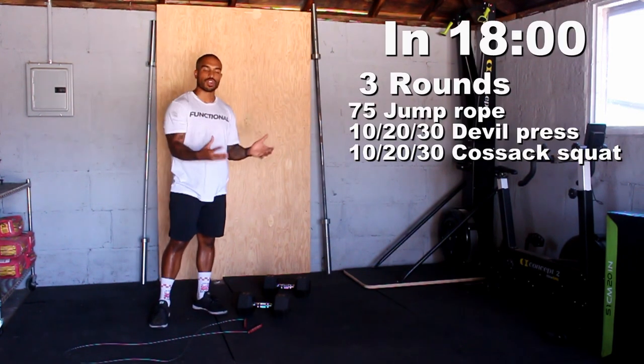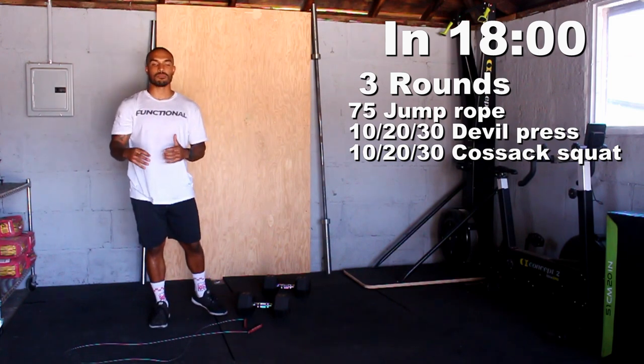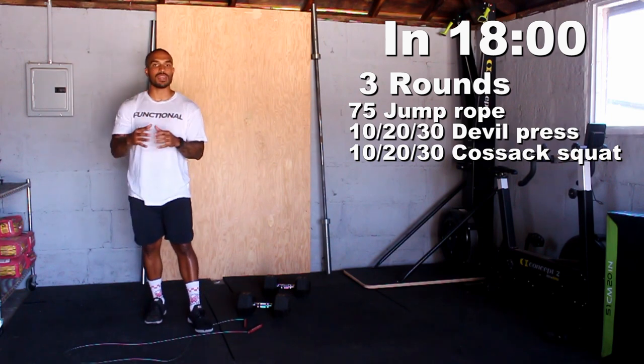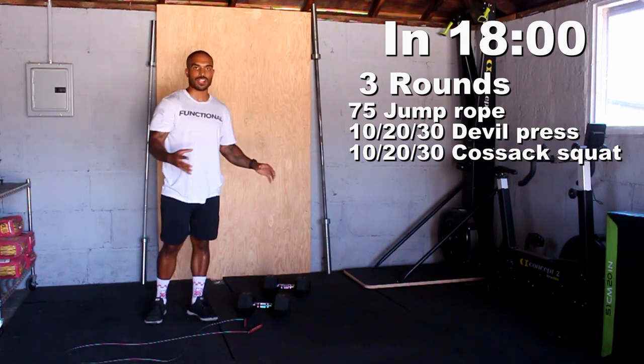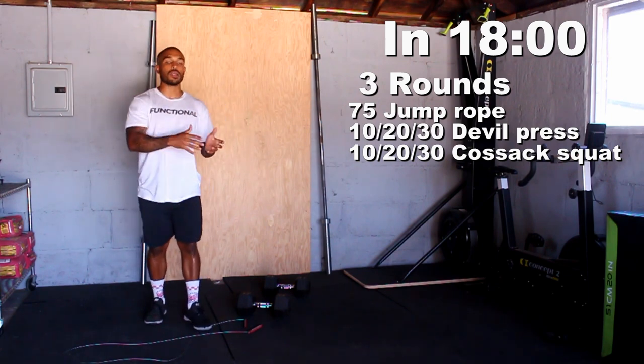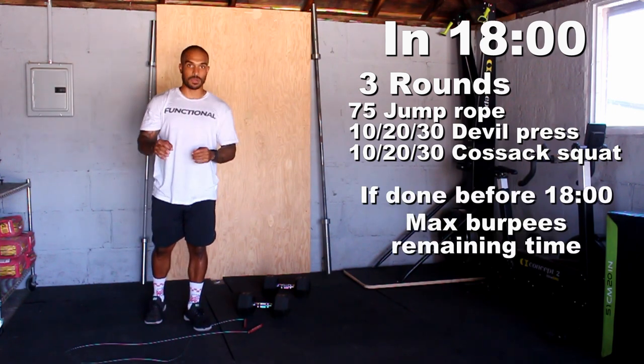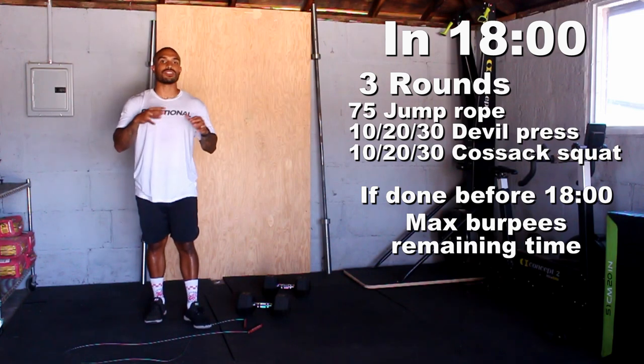Now, we're gonna get started in a second. First, let's break down the structure of this workout as well as the exercises. For today's workout, you have an 18-minute window. Within that 18 minutes, you're gonna try to complete 3 rounds of different exercises, and if you get those 3 rounds done prior to the 18 minutes, then the remaining time, you're gonna do max burpees.